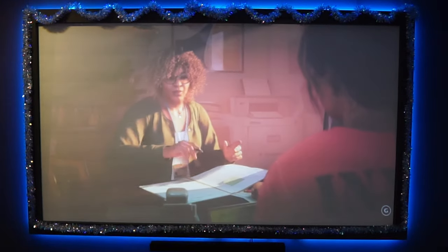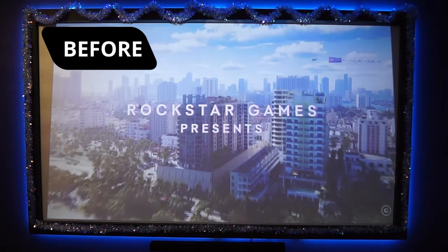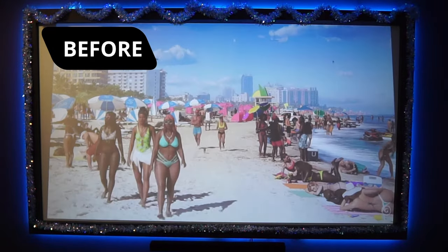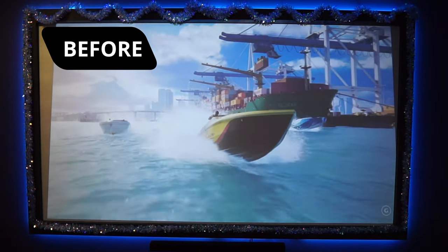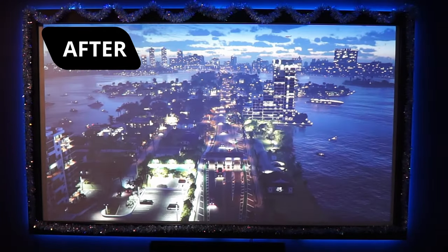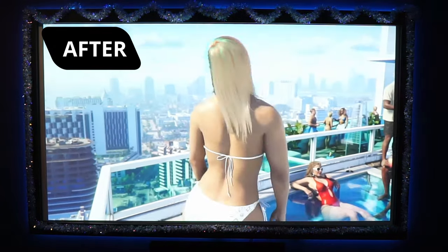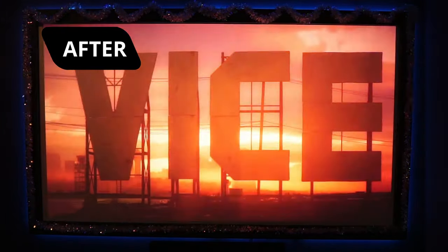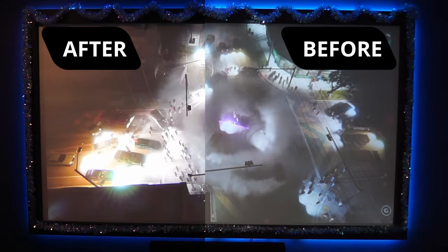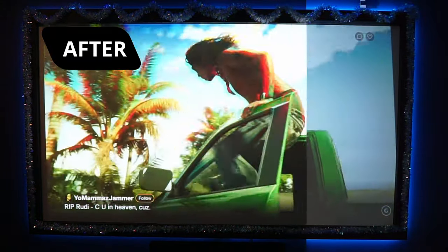The projector I was using personally — by no means was there anything wrong with it. It projected, cast images, gameplay footage, let me watch movies and play games — it was a good projector. But I didn't know it could be better. You could see the color depth was better, the color range was more, and the clarity of the image was just more vibrant. I really felt like I was in an IMAX theater. I was absolutely mind blown at what this projector can do.